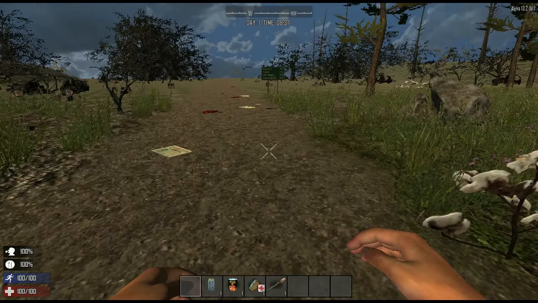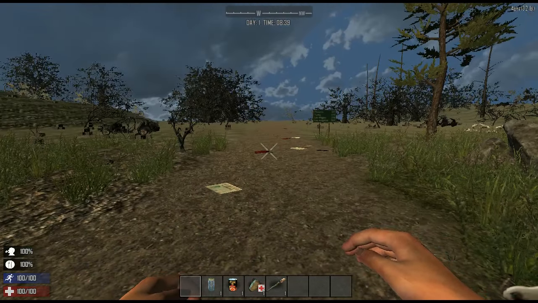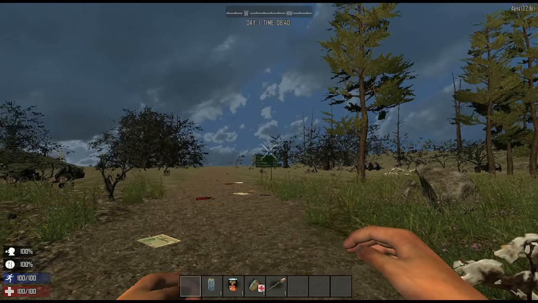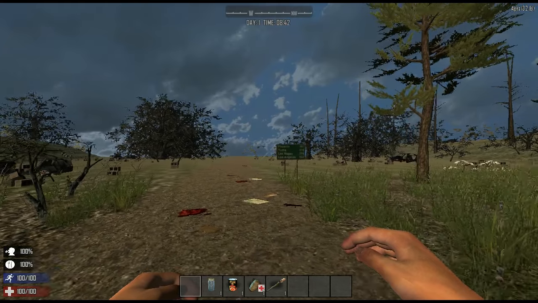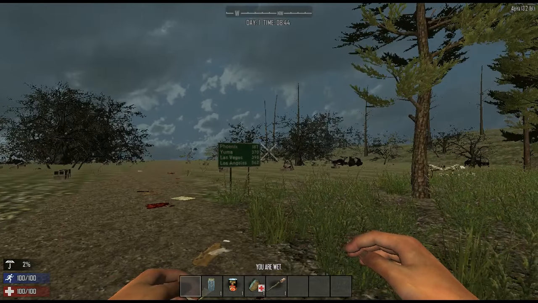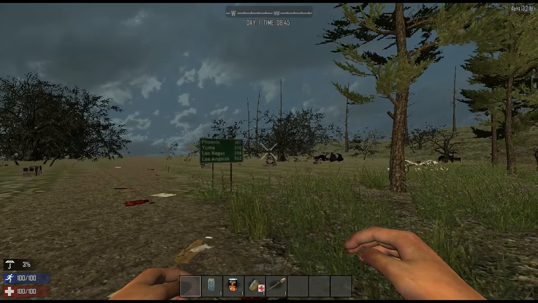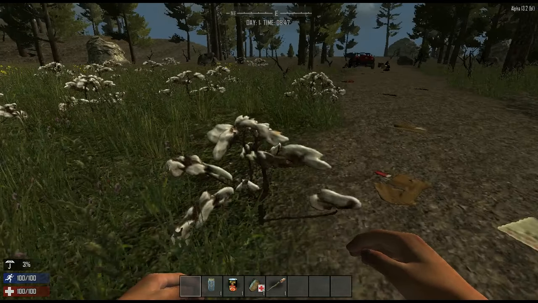Okay, well, that's better. Oh, right on the edge of the irradiated zone. That's what this is right here, guys. It may look green and peaceful, but nope, no. Oh, and it's raining.